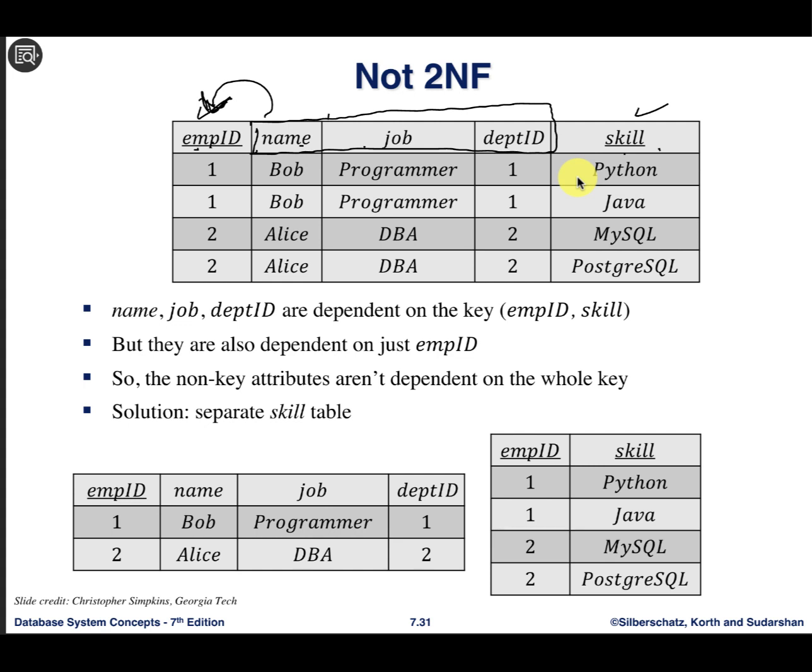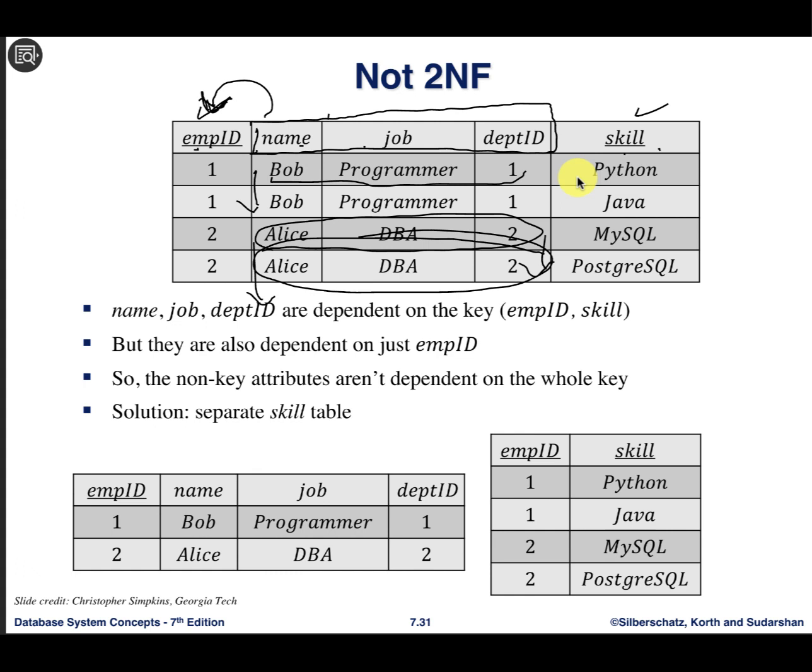So in this case, you need to move them. You don't need this over here. And see, they have redundancy. If you have 5 skills, we're going to repeat this one 5 times. If you have 5 skills for this one, we're going to repeat this one 5 times. This information is going to be repeated. Why do you need all of them repeated here? It doesn't make sense.